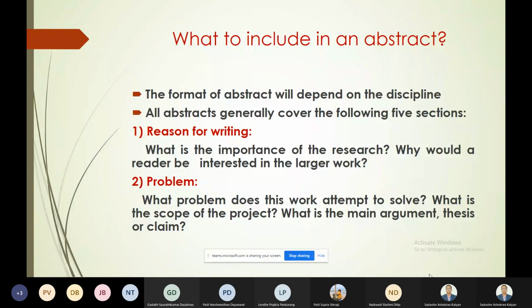The next point that we need to keep in mind to add in our abstract is stating the problem. Before working on any project, first of all we select the problem in that specific field. If you are in the agricultural field, you should know the various kinds of problems of the farmers, why they are facing them, and what solution we can give to them. So first of all, you need to decide your problem.